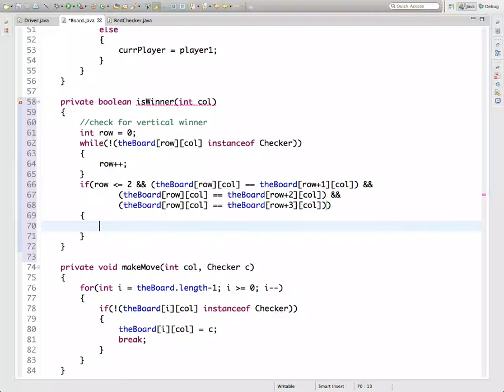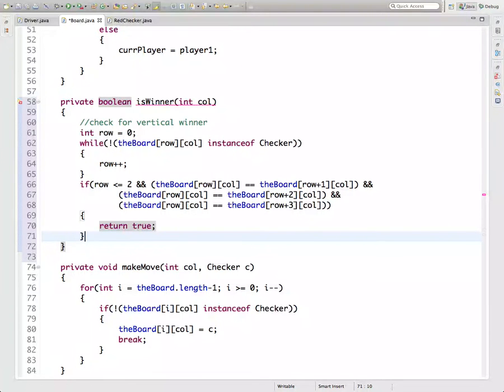If all of that is true, it's a winner. Return true. We have a winner. I don't need to check for other kinds of winners. Found a vertical one. Done. Make sense? If any of that's false, no vertical winner.